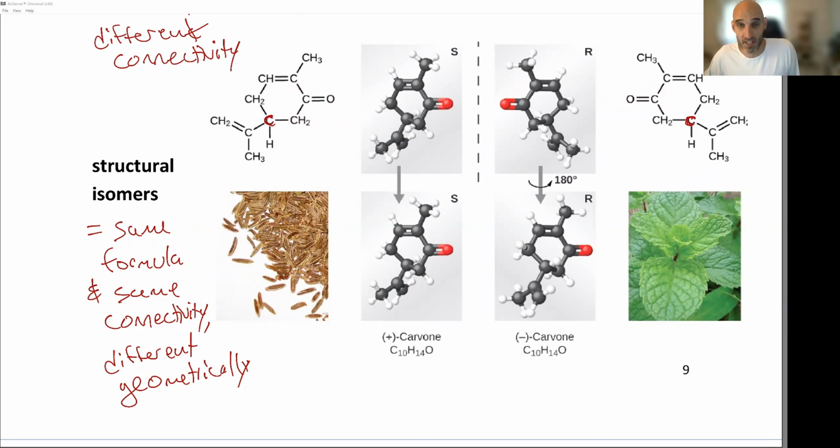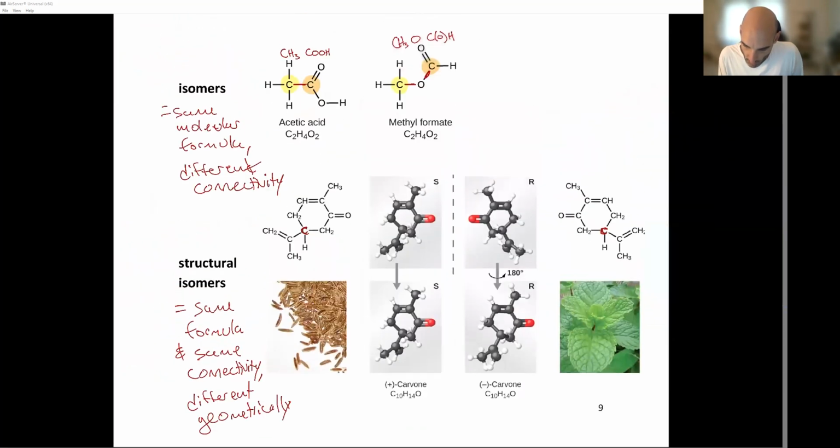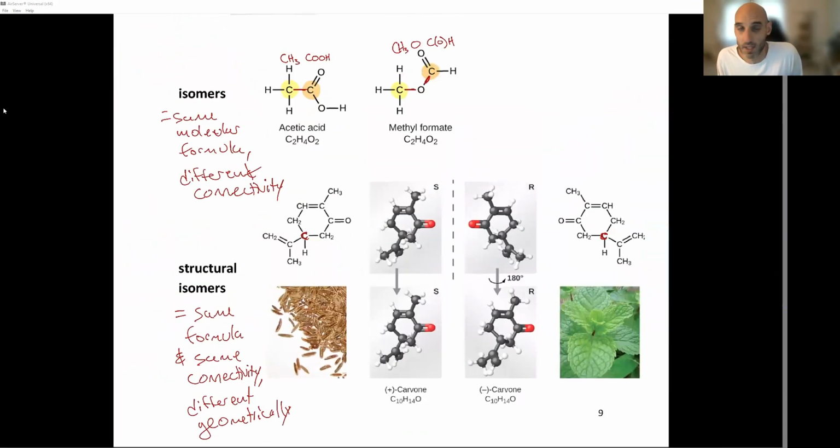So one smells like spearmint. The other one actually smells like, I forget these seeds, but one smells like, I think it's rye. It smells like rye. So yeah, very different connectivities. Chemistry is weird that way and also magnificent in that way. So just that one small, like left or right-handed makes one smell like, oh, caraway seeds or spearmint, which is very different than one another. So anyway, yep. So that's what we got. And that is all.